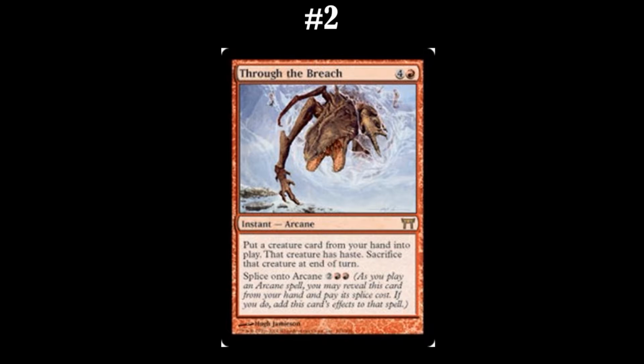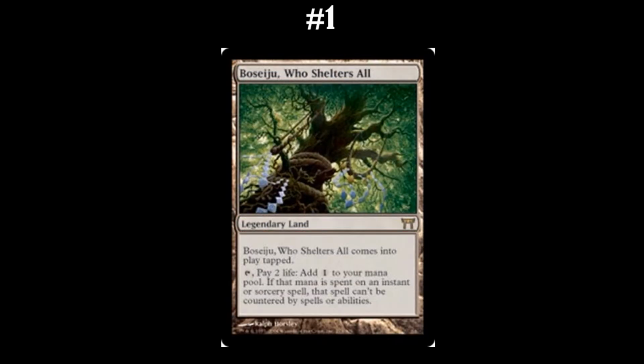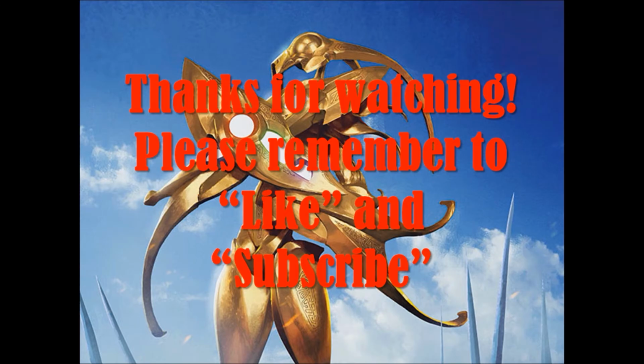And finally, our number 1 card from the Kamigawa block that we think will be reprinted in Modern Masters 2015. Boseiju, Who Shelters All. And this is just a very versatile land. It sees some Modern play already. I think it's going to continue to see more and more Modern play. It's a big card to have if you want to make sure that you can protect your combos, make sure that you can protect some final burn spells towards the end of a game, or just protect anything you're trying to do to hopefully bring yourself to the end of the game. A very powerful land card, and this is something that I'd be surprised if we don't see it reprinted in 2015. Having said that, that's the end of our list.